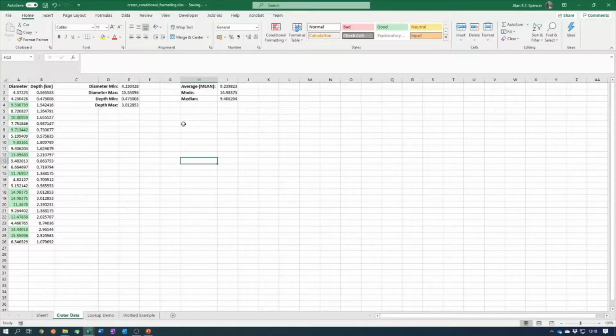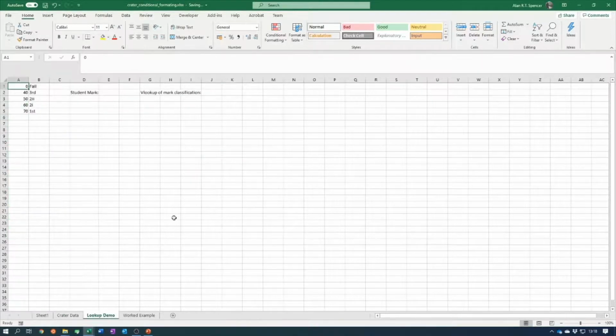Now there's a couple of other functions I'd like to bring in at this point, and these are related to our conditional functions. So I'm just going to move down to this new sheet called Lookup Demo. And in this sheet, you can see that we have a small table of data over here. What we have are the grade boundaries that are used at Imperial. So anything that is 40 or below, all the way down to 0 is a fail. Anything that's 50 down to 40 is a third. Anything that is 60 to 50 is a 2-2. Anything that is 70 to 60 is a 2-1. Anything that is 70 or above is a first.